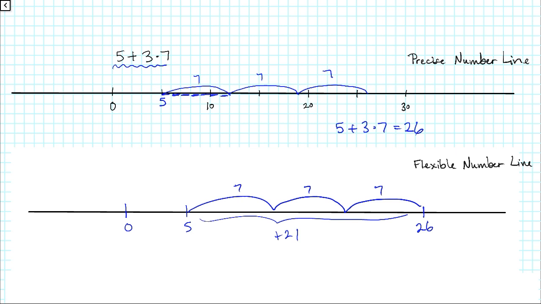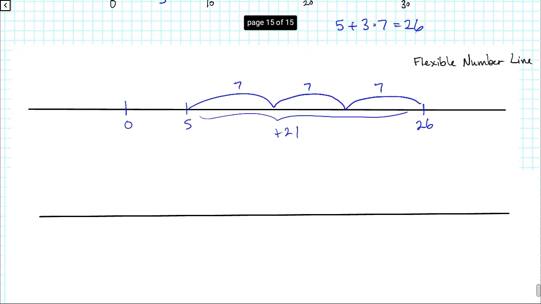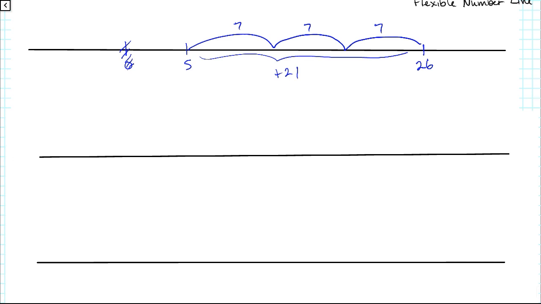Okay, so like I said, it's a tool for getting a general picture of the idea of the calculation without necessarily needing it to be precise. And one thing that allows us to do is also to introduce some variables. In this case, I put a 0 here, but I didn't necessarily need that 0 in there. But I can also do something like maybe I go, well, what is x plus 3 times 7 look like?